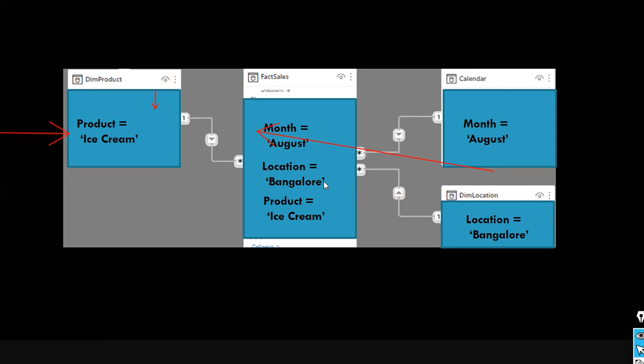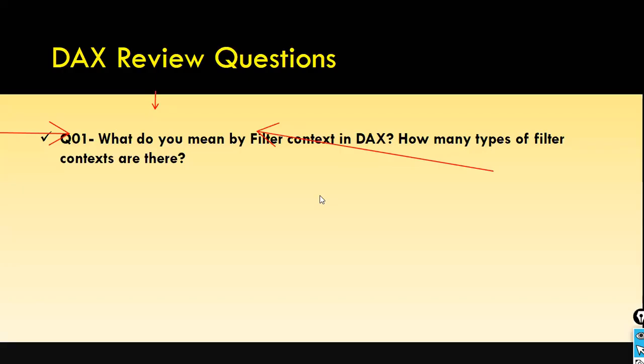Select only the Bangalore records, in that select only the August month data, and in that, give me the totals for ice cream only. Got it? That is what is happening behind the scenes. In case the interviewer asks how it gives the breakdown automatically, that is because of the relationship we created between the tables. If you don't have the relationship created, it will not work.